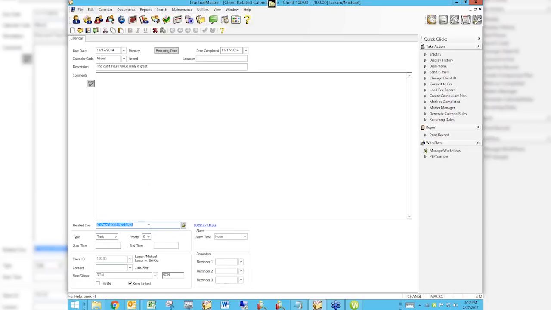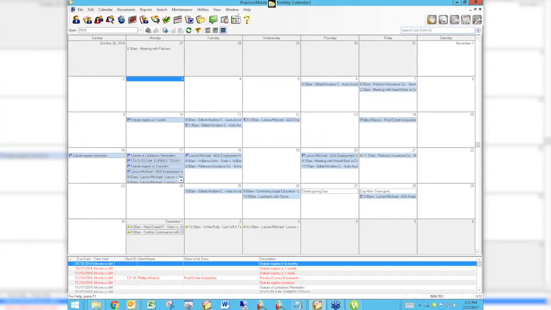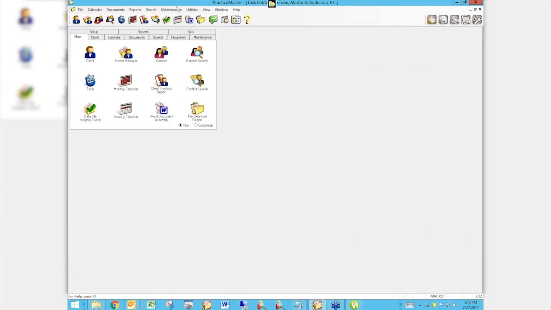And was there something else, Patty? Yes, Scott would like to know, how do you add the field to the calendar entry? Well, that's a good question. It's really part of file maintenance. It may or may not be something that you have access to. I think it's probably something Scott has access to, because I think I know who Scott is. Everybody has to be out of Practice Master in order for this to work, and everything has to be closed.